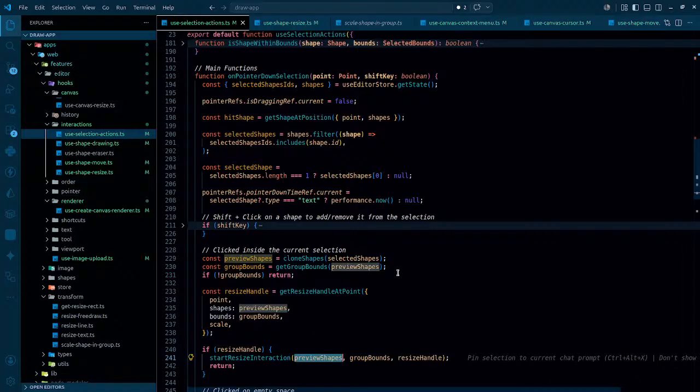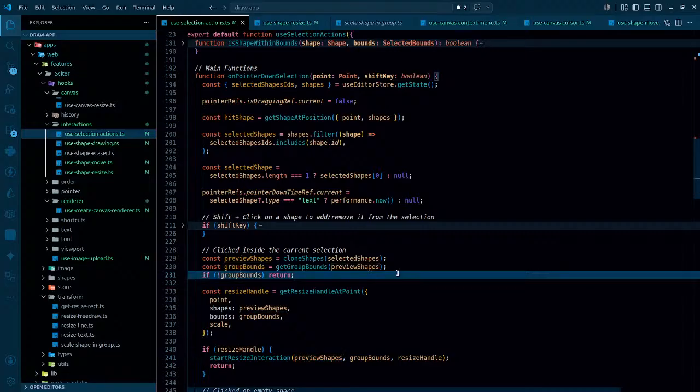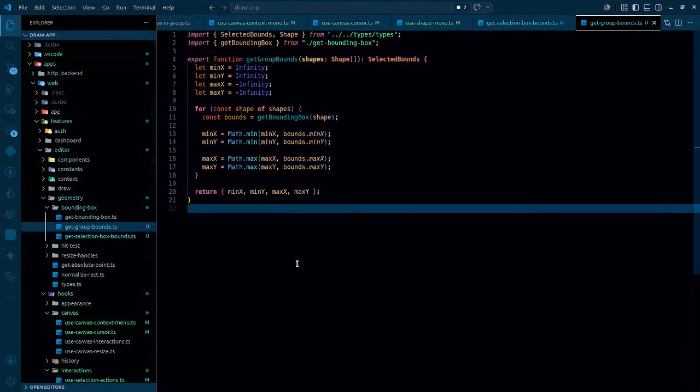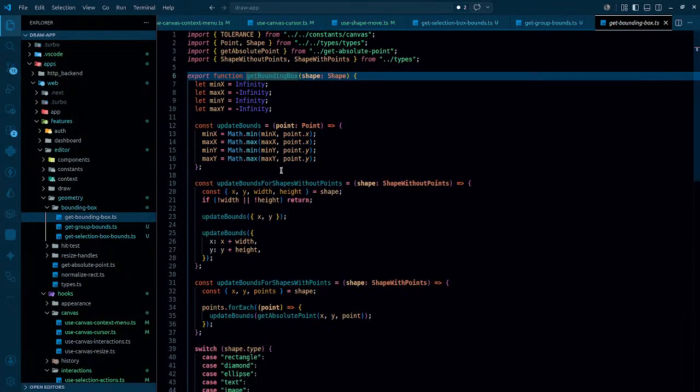Preview shape means start x, start by bounds and all. So those shapes have bounds, yes or no? If we actually calculate the bounds of the shape, definitely it will have, because when we are getting the group bounds, it's easy to get it here when we are getting the bounding box.